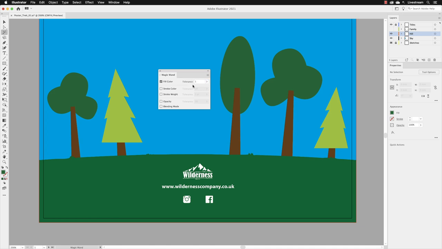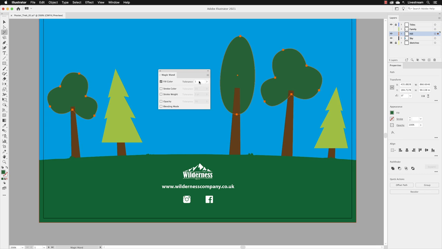So in here, I really don't want to select the green on the hill. I'm hoping that it's ever so slightly different than the colour of the trees in there. They do look very, very similar. So I'm going to hover over one of those tree canopies, that's the dark green, and left click. And there we go. It's selected now, as you can see, the three dark green canopies that are going to be pretty much exactly the same colour, but it hasn't selected the green on the hillside. There's enough of a difference, as subtle as it is, that it didn't get selected by keeping the tolerance very, very low.